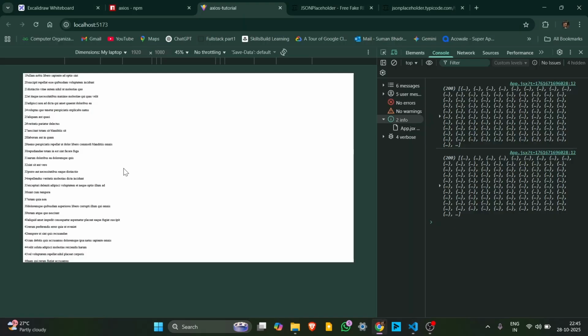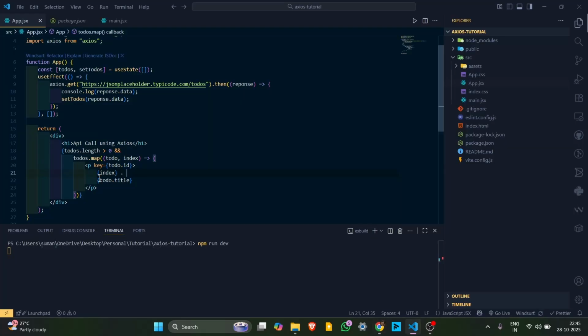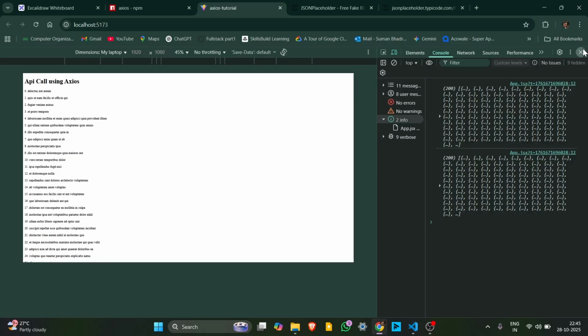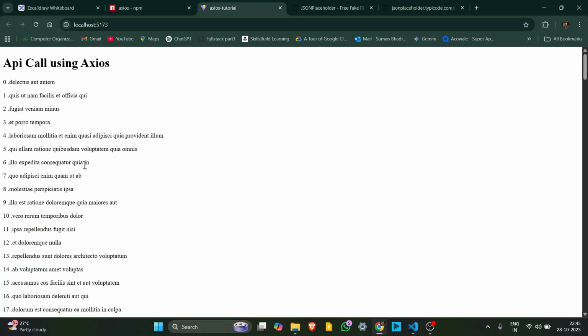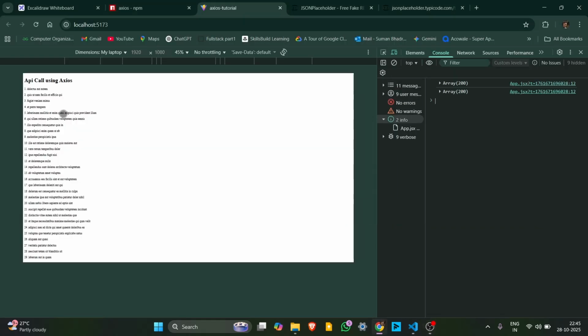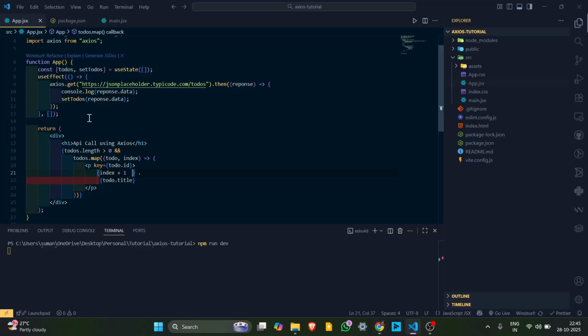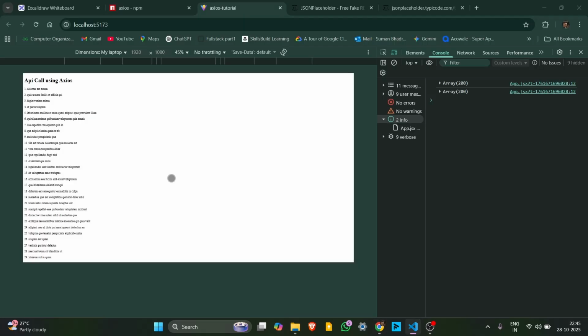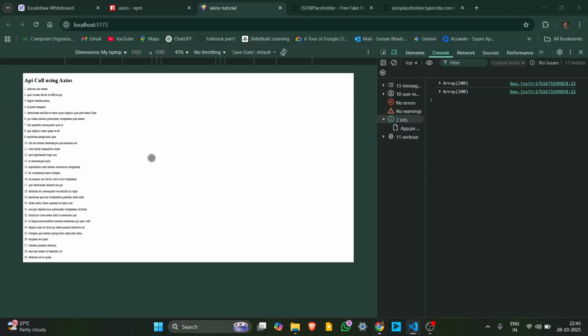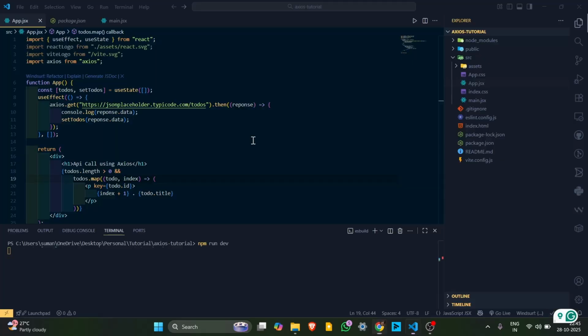We can add a dot here so that, okay, now it's looking good, right? It's from 0, so we can add 1 so that it becomes 1.